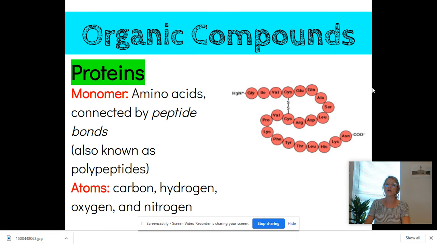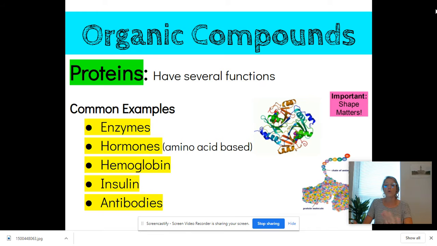All right, moving on. We have millions of proteins. The proteins are dependent on the order of amino acids. The way that amino acids chain together and fold together creates a different protein. As you see right here, this coiled weird shape, depending on how it coils and how it folds and bends, determines what protein it is. So we have millions of different proteins.